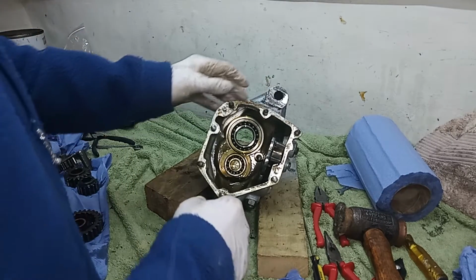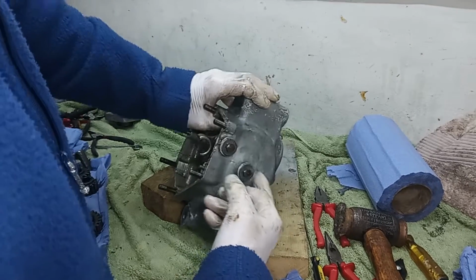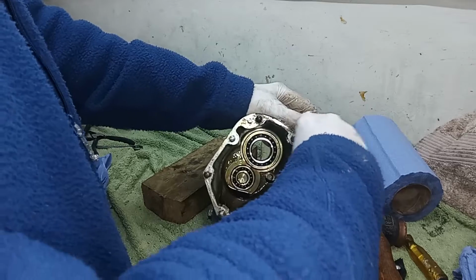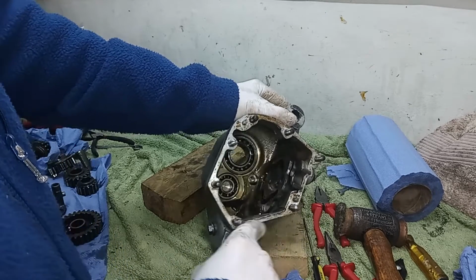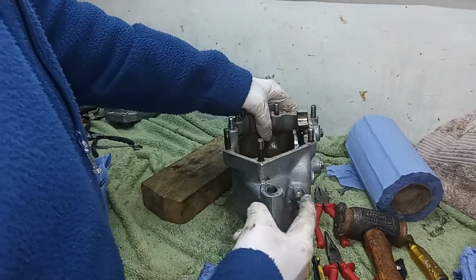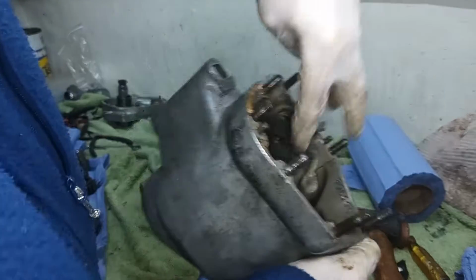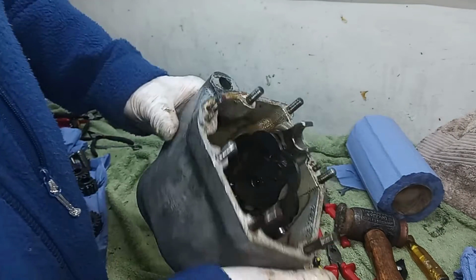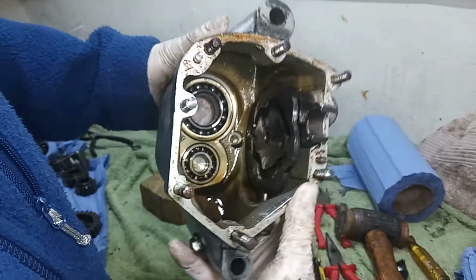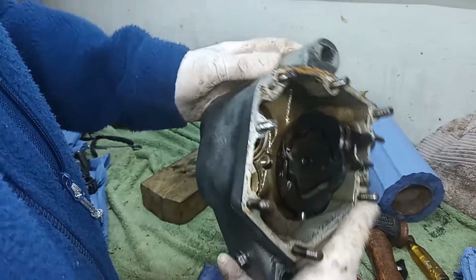So let's have a look. I'll take the cam plate out now and the quadrant. So these two bolts on the side hold the quadrant that selects the gears, and the actual cam plate itself, and then that holds the cam plate in position. That's the cam plate plunger, which pokes up there and goes on the edge of the cam plate, and makes sure it locks into gear. The cam plate rotates around and clicks into a groove which corresponds to a gear or neutral.